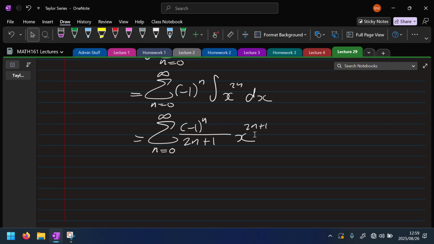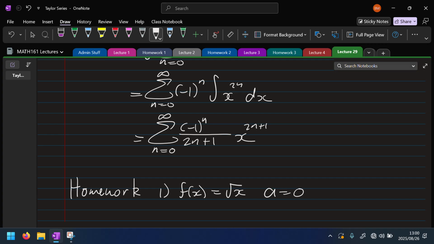You're all good. Okay, some extra homework. Yeah. So here are some functions. Please find the Taylor series. So you can use either from first principles, like we did at the beginning, or you can use some of these tricks that we have here. Yeah. Either way, find the Taylor series. So we have f of x is equal to root x. Okay, with a equals 0.